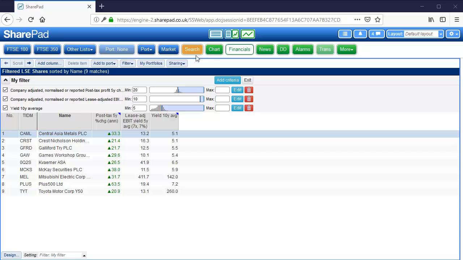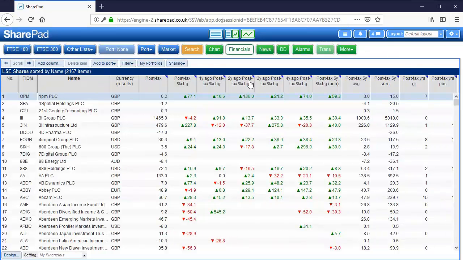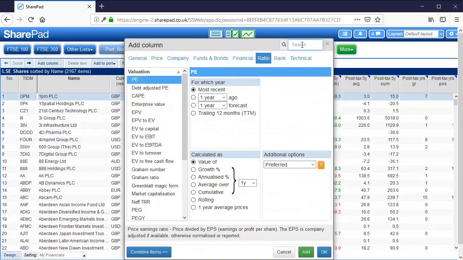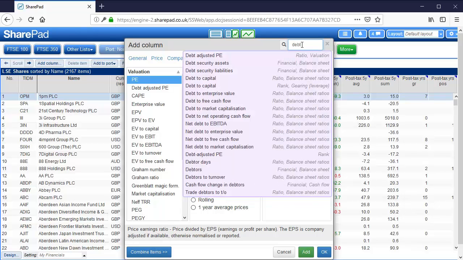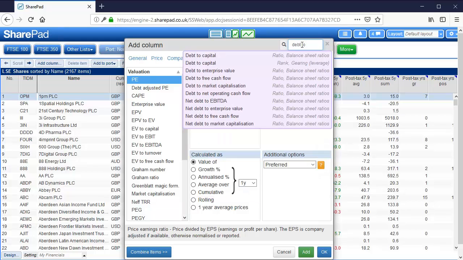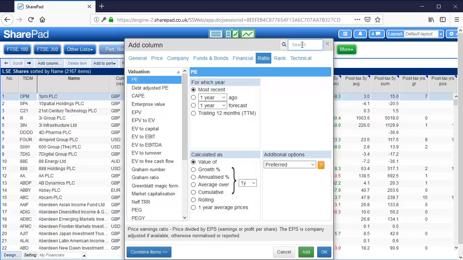And if I exit here, I can't recall if we do have this as a figure, but debt. And no, but that actually is a very good chance to quickly explain how you can combine items.